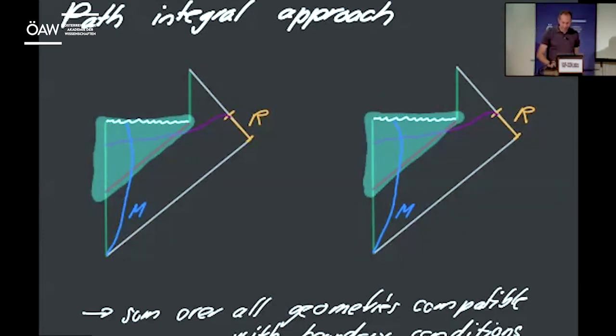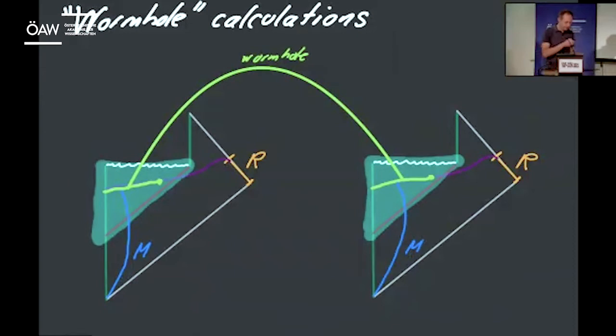So that's what these people did. And the amazing finding in the last two years, which really led to all the progress, by Almheiri, Mahajan, Maldacena, Penington, with a separate paper, and Zhao, two years ago, was that among all geometries, you also have to consider geometries that actually connect the two copies of the black holes. So you create the two black holes to basically calculate or measure the entropy. And now what the path integral formalism tells you is that there is a geometry which connects these two copies, and this connecting geometry is sometimes the dominating contribution. So you actually have to really look at this geometry.